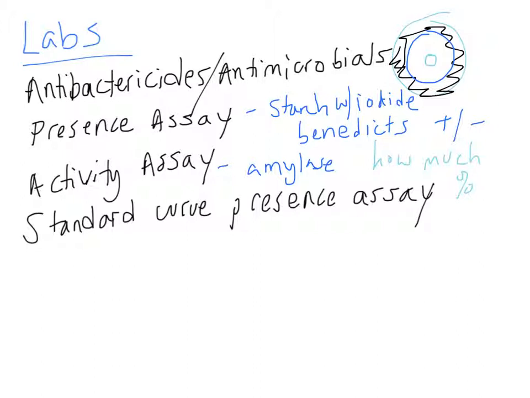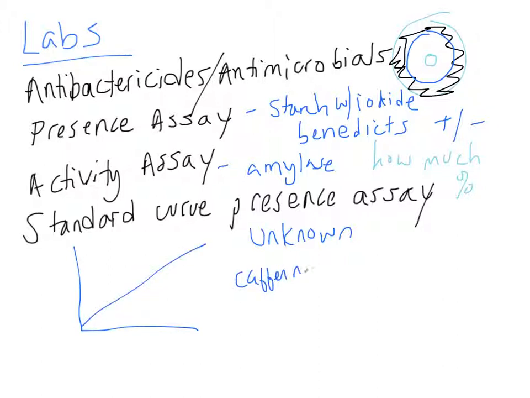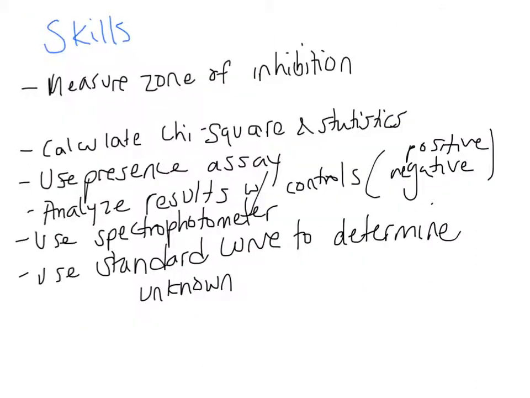Lastly, our last lab for this unit had to do with the standard curve, which was also a presence assay, but it had to do also with an unknown that you were trying to calculate. So this was the idea that you could extrapolate data using a curve, we did caffeine in our case, but using this curve, once you've kind of created it, if you know any unknown points, you can then make estimates and predict concentrations or the amount of a substance in a certain area.